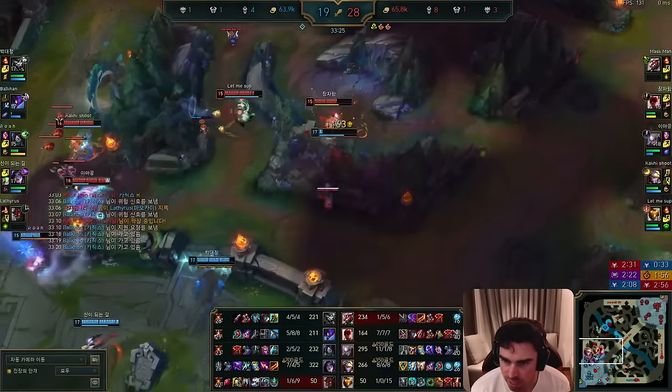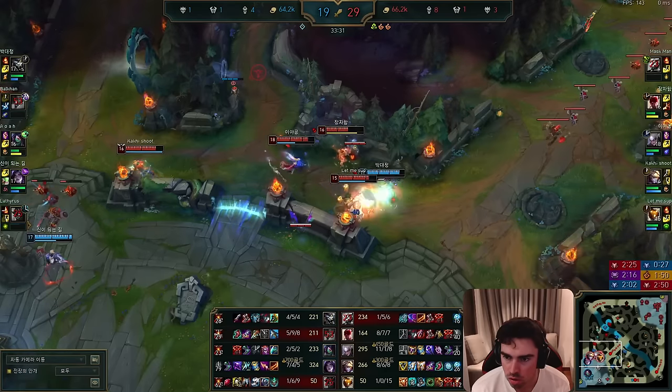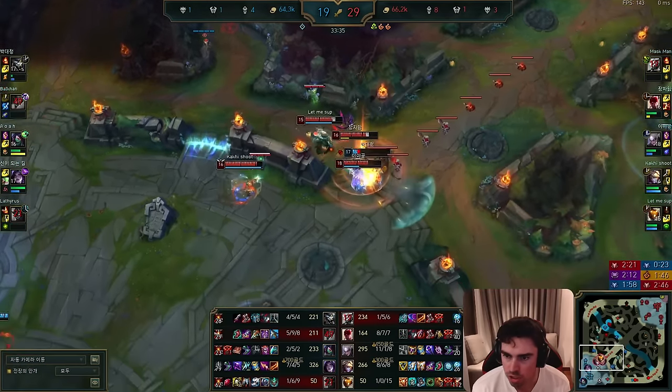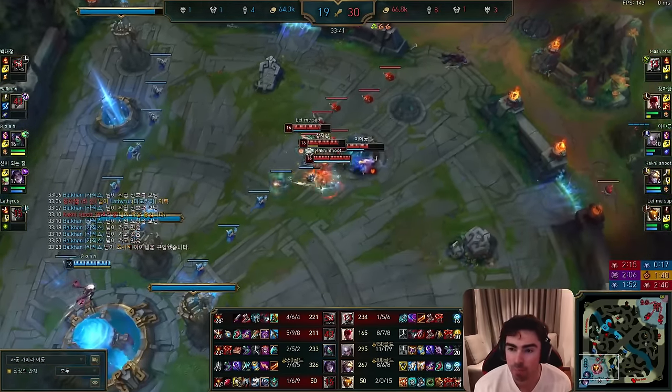As we find the pick. Nice, Lee Sin. Bard ult lands on two. And we're just gonna stick onto that Rengar. Finish the game. Long ass game, I'm not gonna lie. We didn't even make it to death cap.